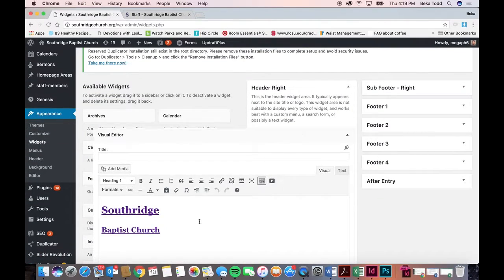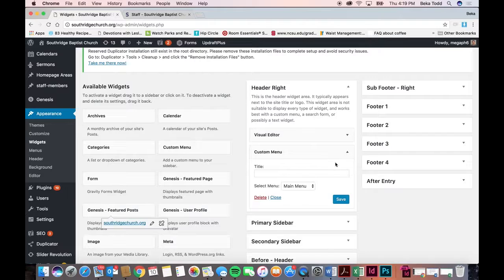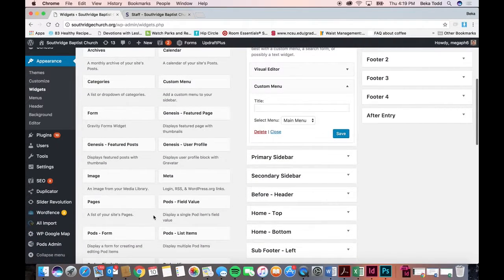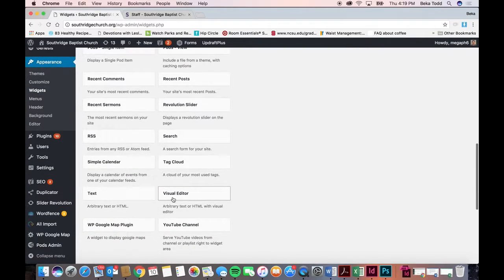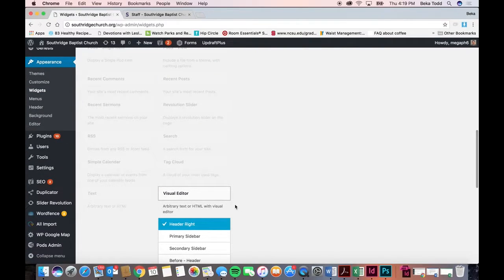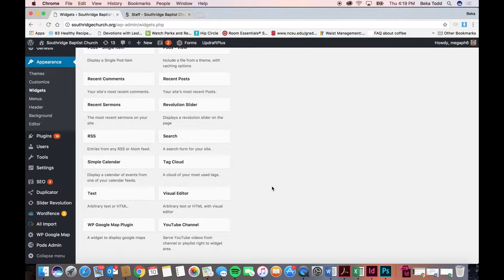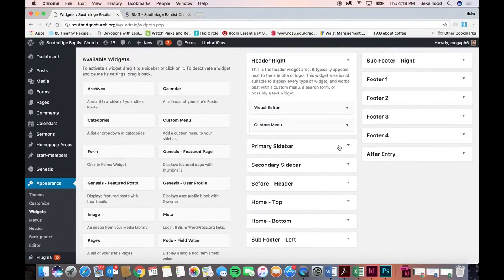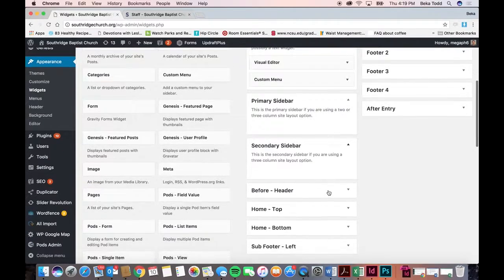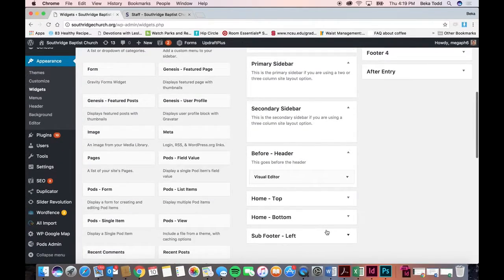In the visual editor at the top, we have the name of your church, which links to your homepage. And then your menu. These things are added by coming over here and selecting visual editor and then saying where you want it to go. But it requires extra formatting skills, so you may not want to add anything. And if you do and something messes up, you can always let us know.